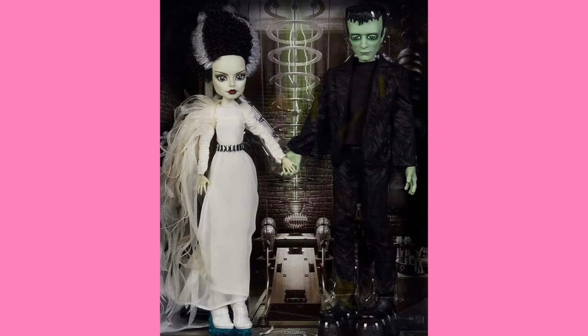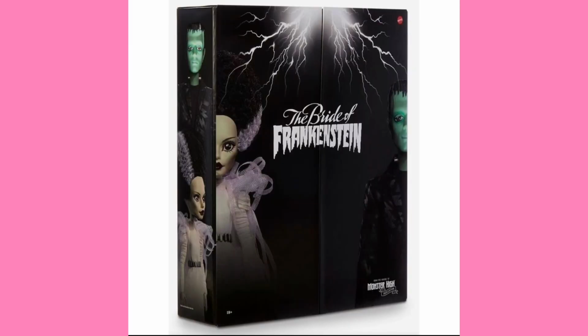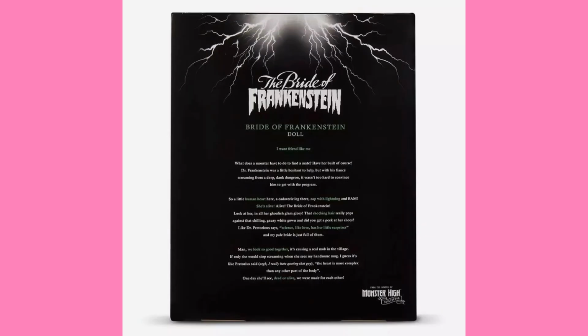Because I didn't mention this yet, but this pack is $90. The last time we got a two-pack from the Skullector line, it was Beetlejuice and Lydia, themed around, of course, the movie Beetlejuice. And they were also $90. So I will admit I did expect this. And the packaging looks nice.